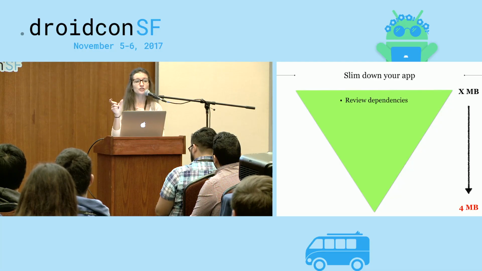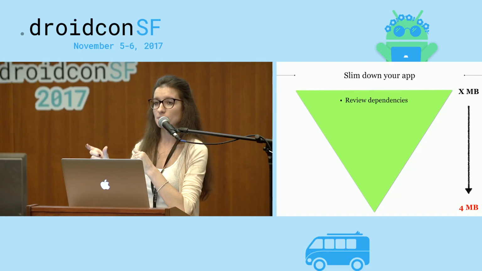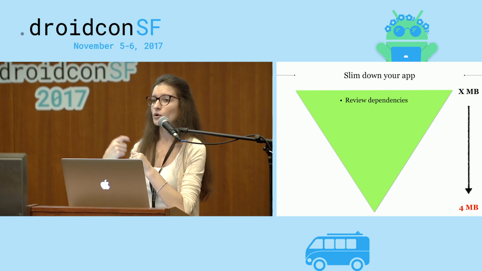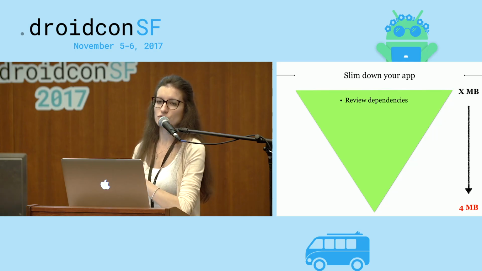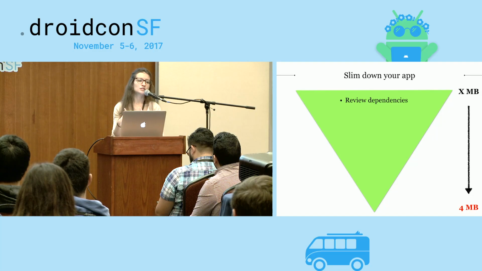So if there is a feature that is not supported on Instant Apps and you use this feature within your installable application, try to rip it off from your instant application. And again, you can do this using different flavors or build types. As I mentioned earlier, notifications are not supported. At jet.com, we used AppBoy SDK. So we ripped it off from the instant application and kept it within our regular installable application.